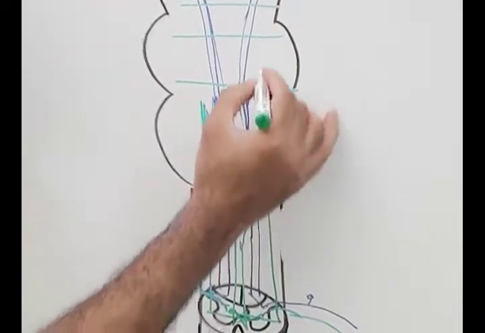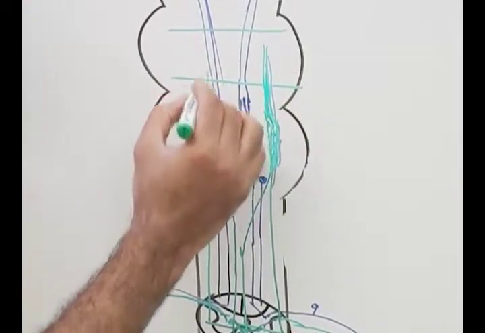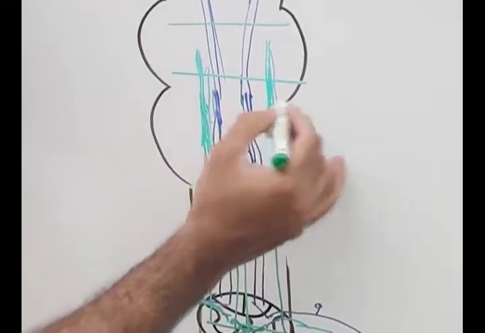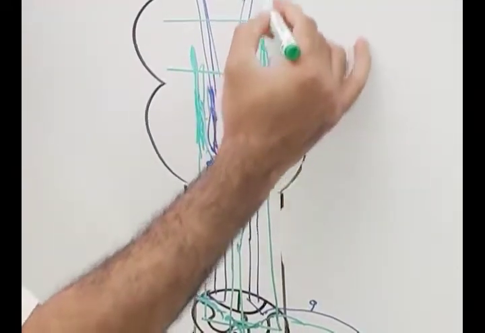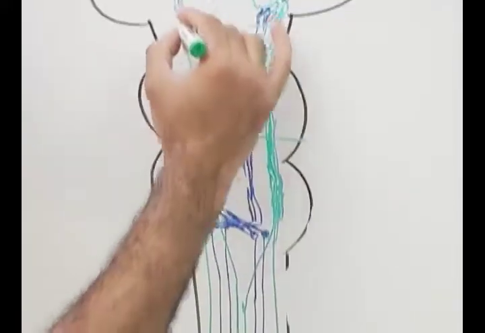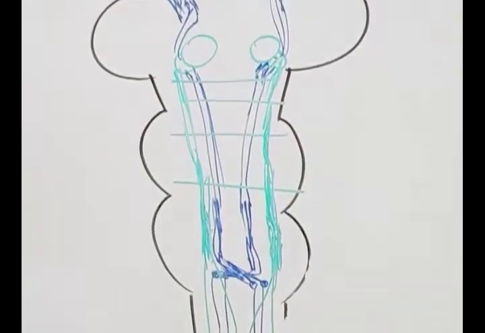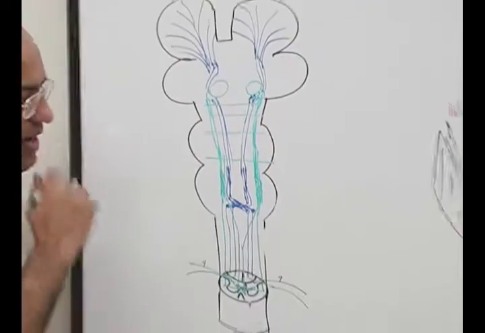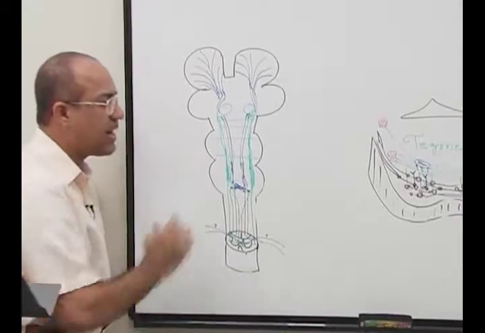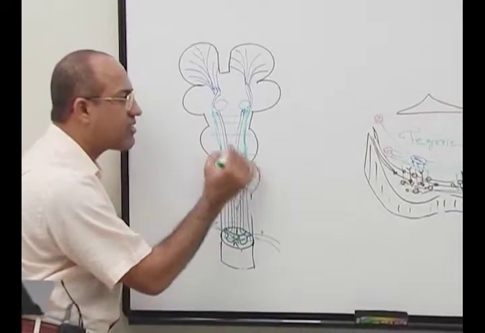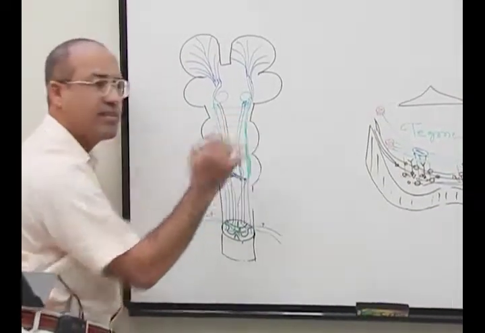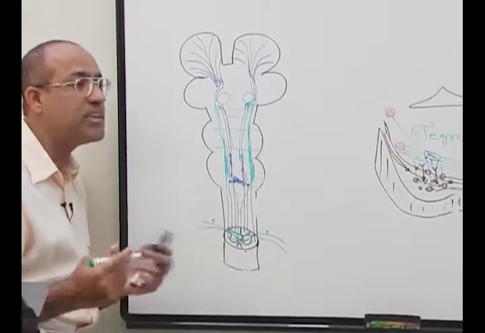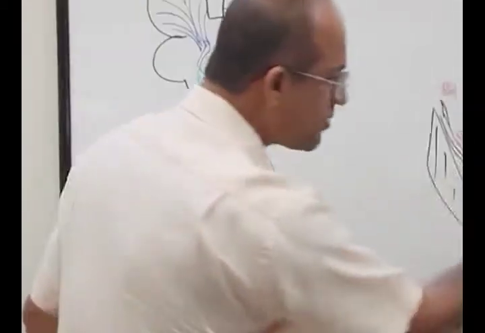Spinal lemniscus is moving slightly laterally to the medial lemniscus. Of course, medial has to be medial. The medial lemniscus is medially, and laterally we have spinal lemniscus. These fibers are also going up, and they are terminating into the ventroposterolateral nucleus of thalamus. So now again, you will see that this spinal lemniscus will be seen in all the sections of pons and all the sections of midbrain, slightly laterally to what? Medial lemniscus, right?